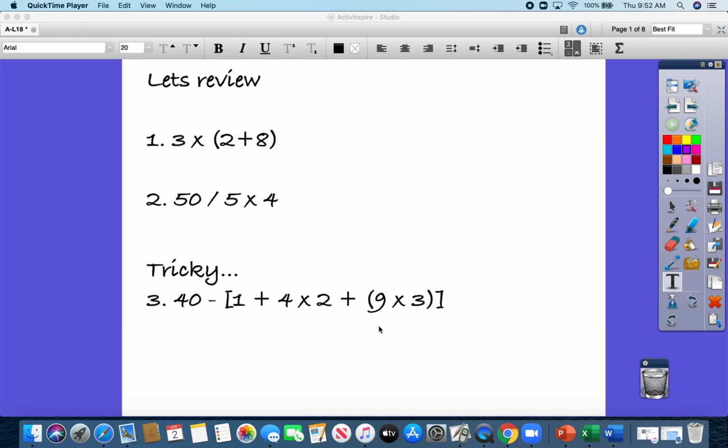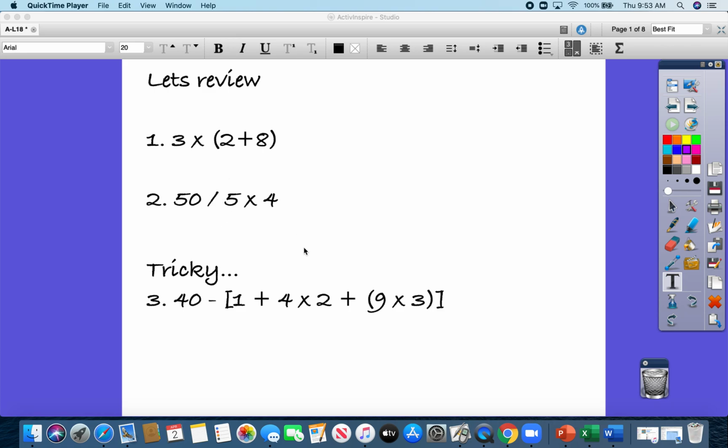A few things before I ask you to do these. Remember that you've got your order of operations. Please excuse my dear Aunt Sally. So, parentheses, exponents, which you haven't learned yet. Multiply and divide are going to be left to right in the order that they're received, and then add and subtract are going to be left to right in the order that they are received. This symbol right here is division. I don't have an actual division symbol on my keyboard, so that's why it looks like that.